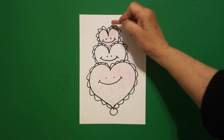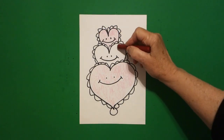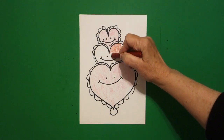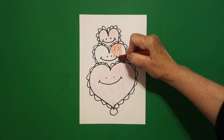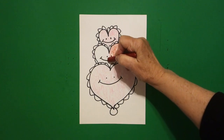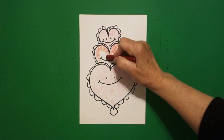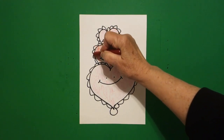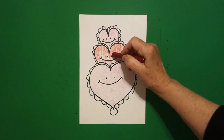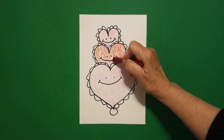Then the one inside the middle can be any color you want. I chose red. So you're going to color the biggest one and the littlest one the same color, and then the one in the middle, you can color any color you want. Okay? And you will do a way better job than I am. That looks a little splotchy. Let me see if I can get that in a little bit better.